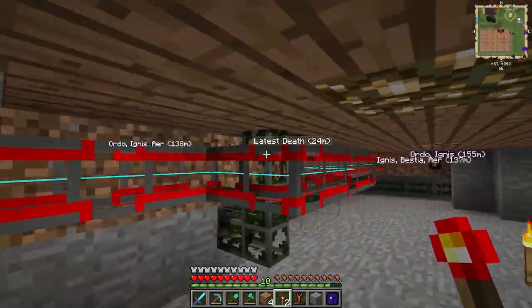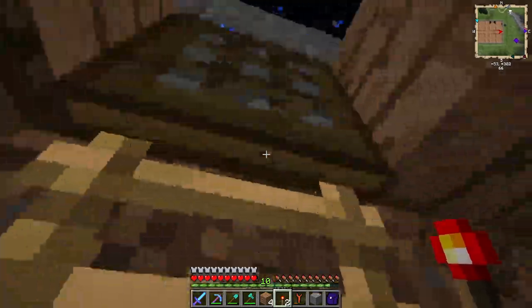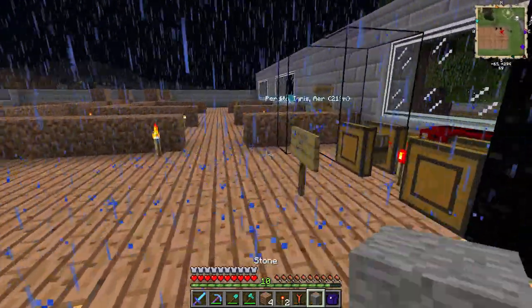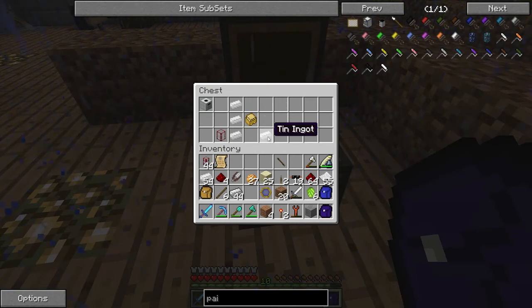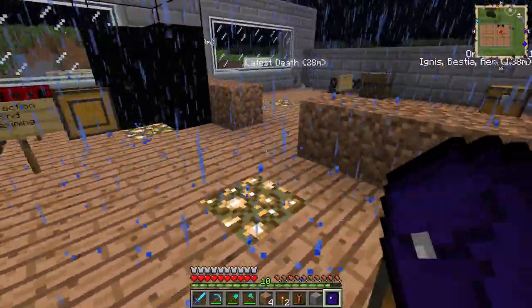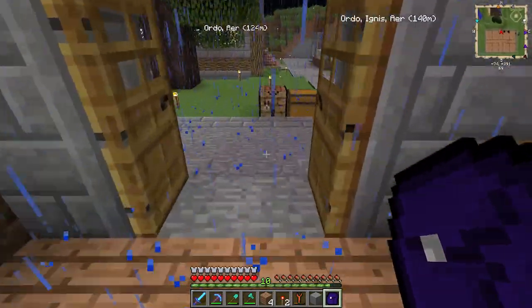Right. But this is all power. This is not getting us any closer to the ultimate goal, which is the short mead. Well, the first ultimate goal. But these, you'll be glad to see. There is a sturdy casing, there is some tin, and that's a macerator. That I'll get set up in a second. First things first.